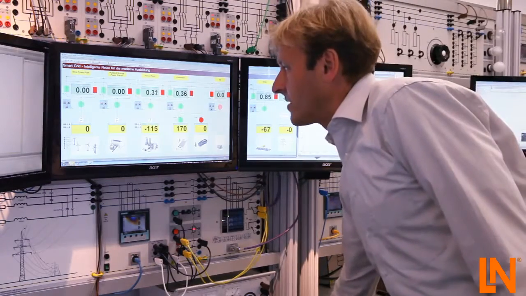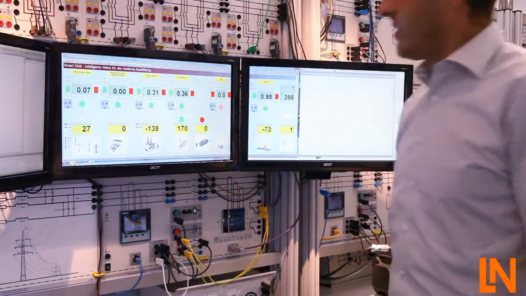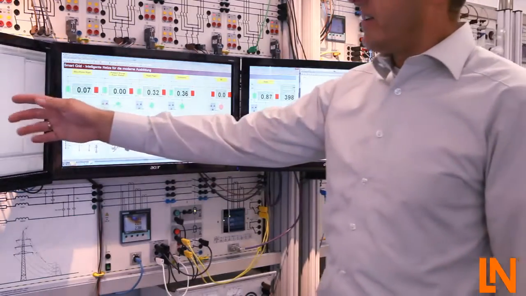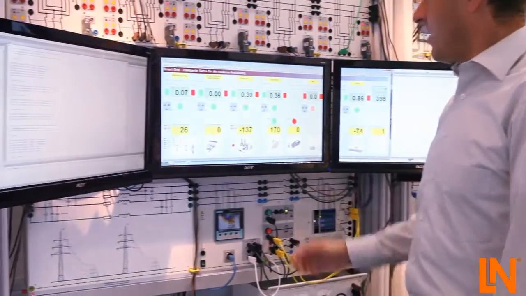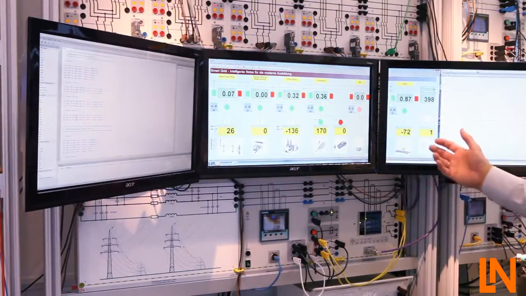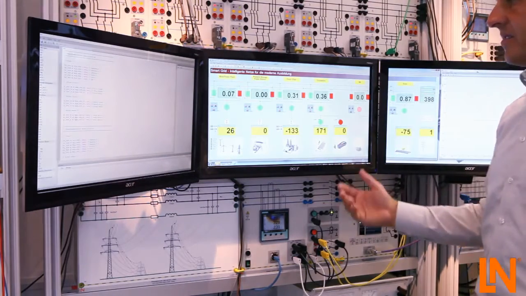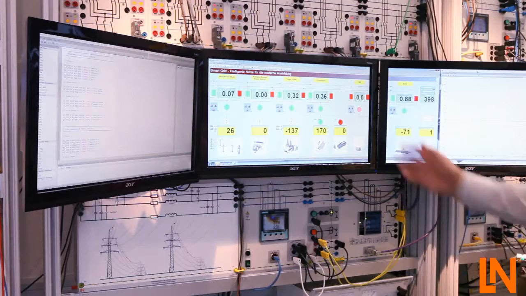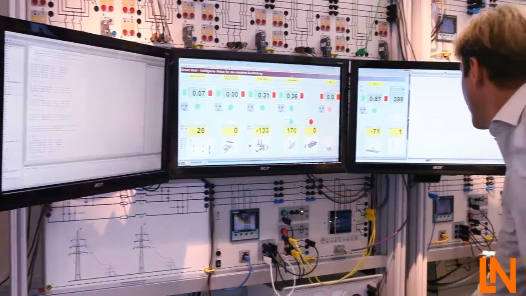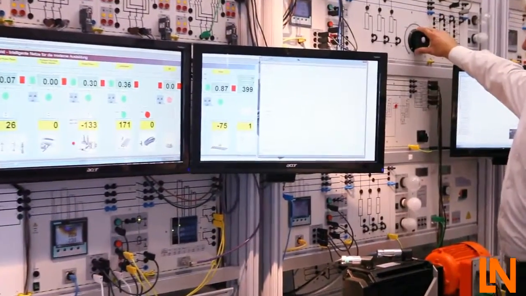Also, you can, for example, switch on some power switches by using some buttons here. You can program your own logic for your power lab, for example, that if the power is too high from one producer, you can switch him off, or you can add some new power plants by controlling this SCADA software. And you can observe everything by the SCADA logger.